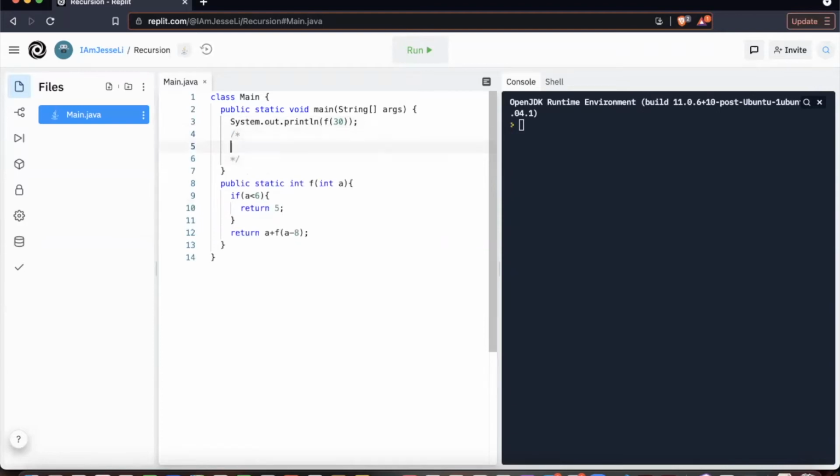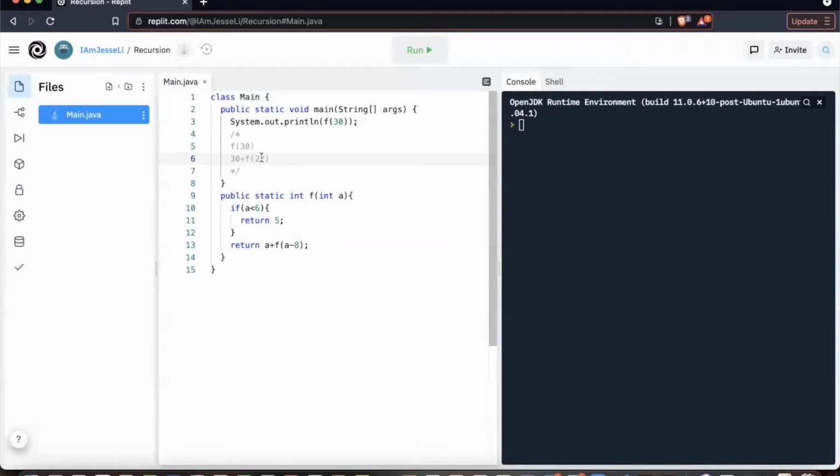All right, so first we have f of 30, and 30 is not less than 6, so we don't return 5. Instead, we return a, which is 30, plus f of a minus 8. So 30 minus 8 is 22.